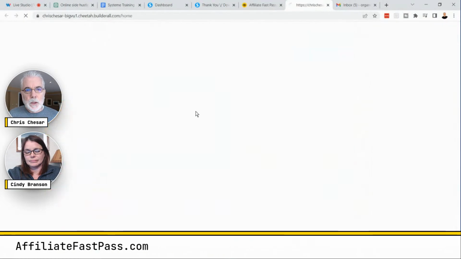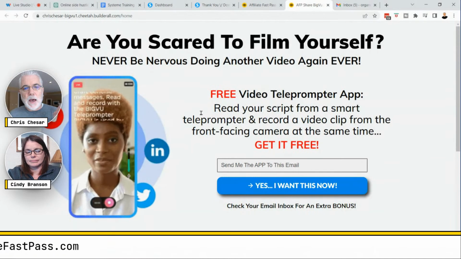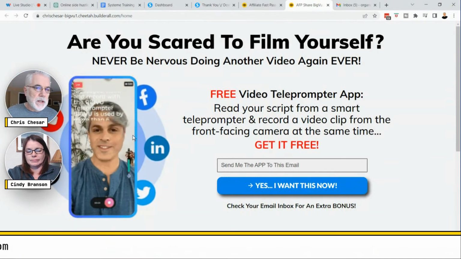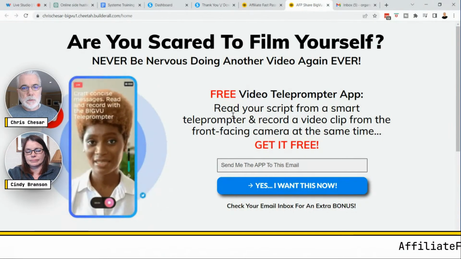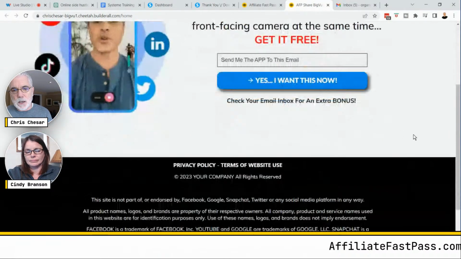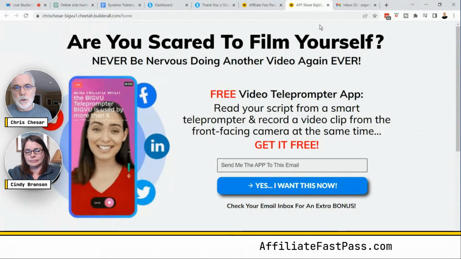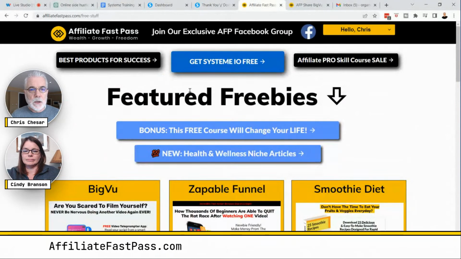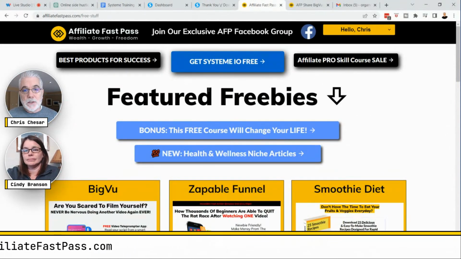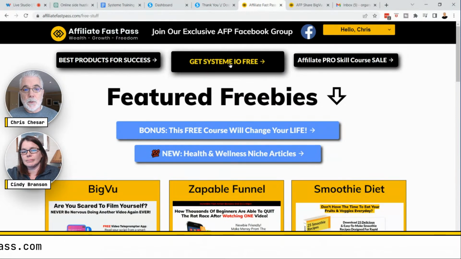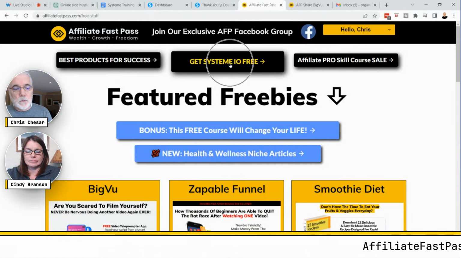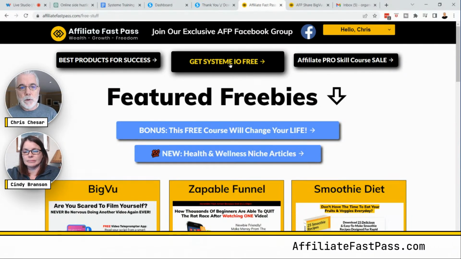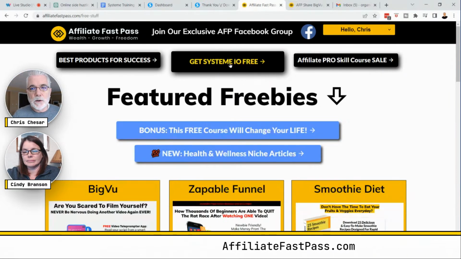So super, super cool. And you can see that you can just have this funnel right into your account, use it as is, or just change out the picture, change out the text, and you have a very simple formula already done for you. So we'll do that. We'll get more advanced stuff as well. Here you go, Systeme.io download. It goes right into your account as long as you're logged in. If you're already registered at Affiliate FastPass and you're automatically going to this page and you want to check out Systeme.io for free, boom. It's not even checking it out. It's get it for free. And as you need it to grow, you can grow. But you can get it right here if you're already inside Affiliate FastPass. That's it. You can stop sharing.